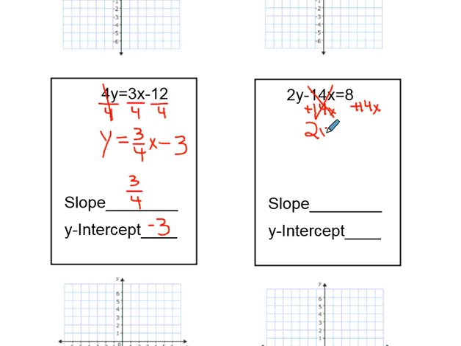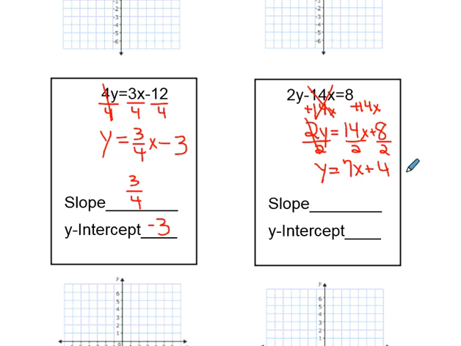I come over to this example. I have the same problem again, where y is not all by itself. So the first thing I'm going to do is add 14x to both sides of the equation. That will eliminate the 14x on this side because I had a negative 14x and a positive 14x, and of course that gives me 0. So on this side I'm left with a 2y, and on this side I have an 8 and a 14x. I cannot combine those because they are not like terms, so I'm just going to write them individually, 14x plus 8. There is one more step left because the y is still not by itself.